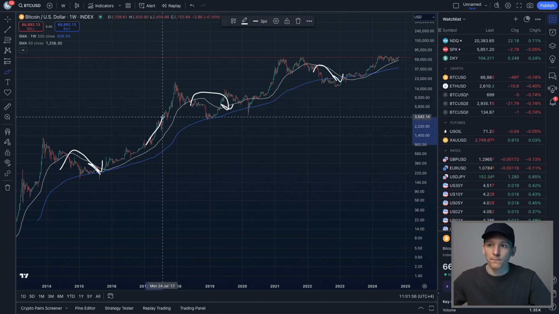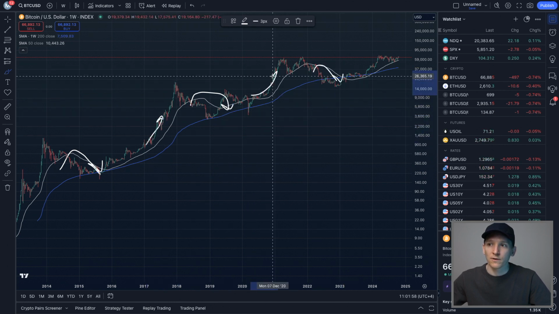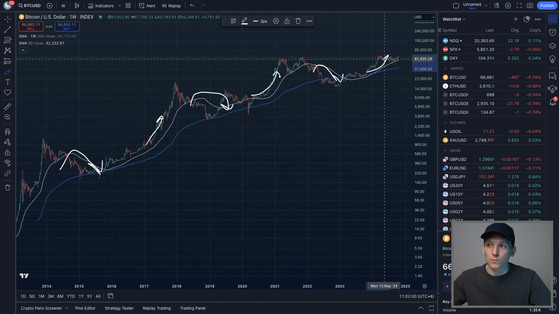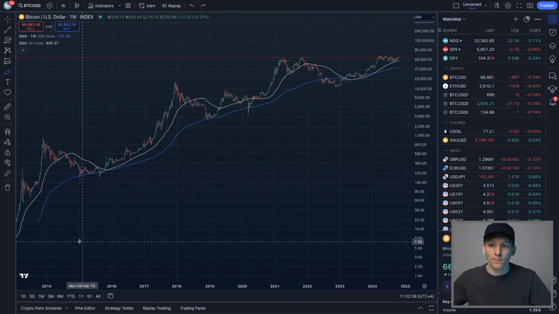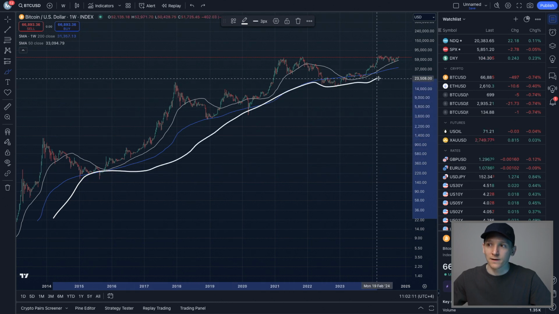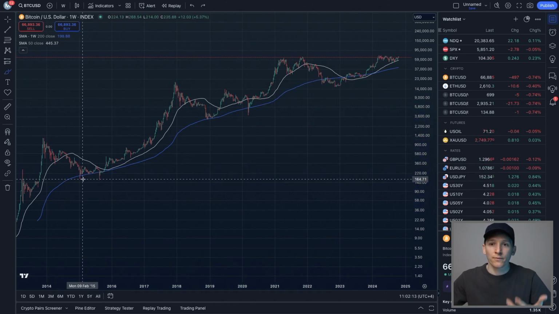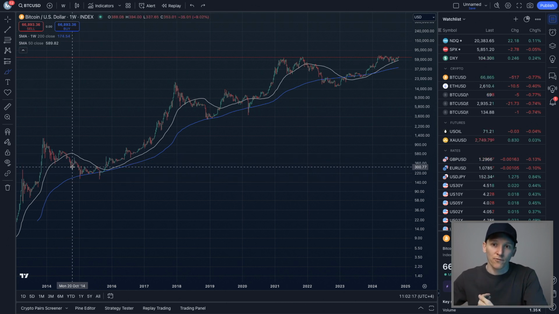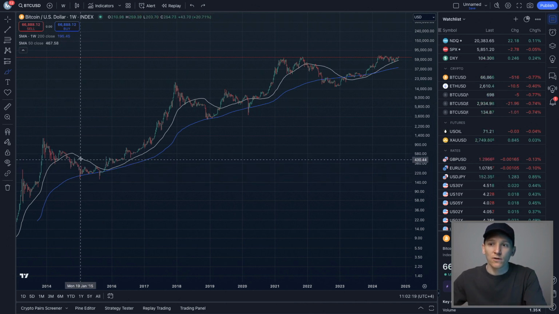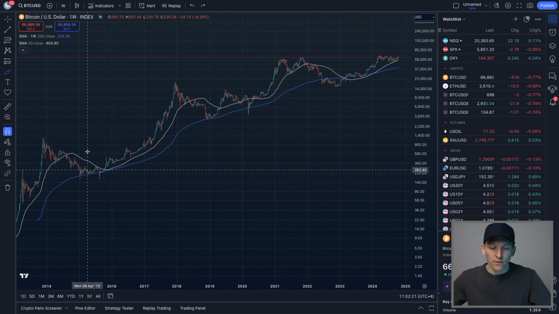But you can also see these big bull markets, right? Where not only the price of Bitcoin, but the moving average is moving up, right? So you can see that there are, without a doubt, these areas where you have bull markets and bear markets. If you think that the price is moving up over time, long term, which the blue line is telling us that it is, you can use the price of Bitcoin or the shorter period moving average, lower time frame moving averages. You can see that when we have bear markets, these are areas where you have to buy Bitcoin.